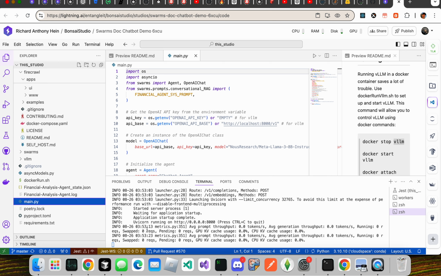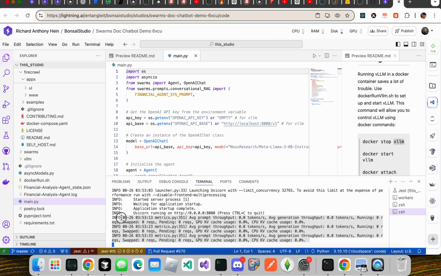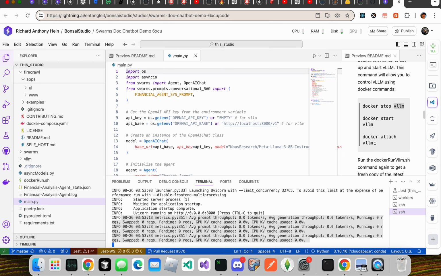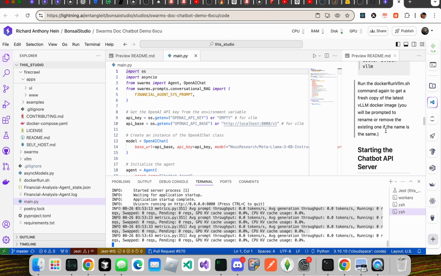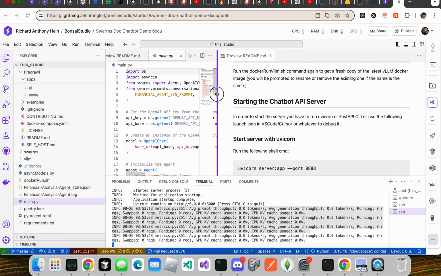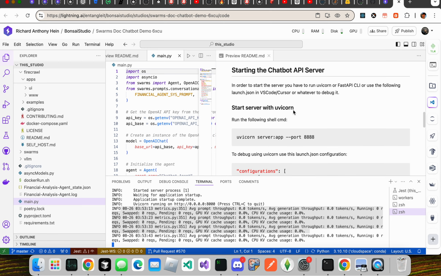Okay, so now what we see is that vLLM is running. The script starts up the whole vLLM and it's actually waiting now for requests. So we don't have to worry about starting and stopping unless we actually do that. We run the Docker run vLLM shell command, and it starts up vLLM.